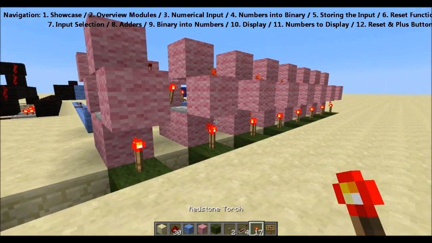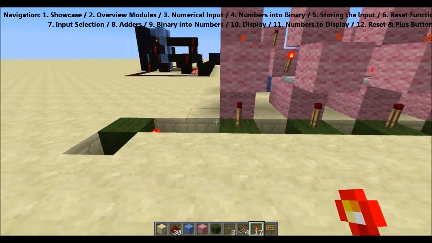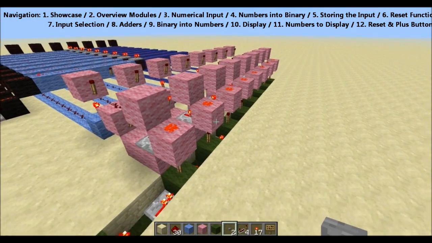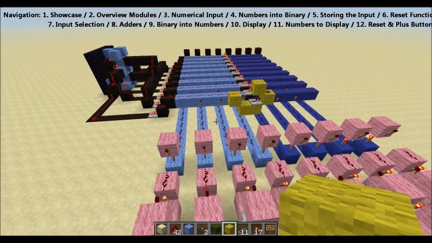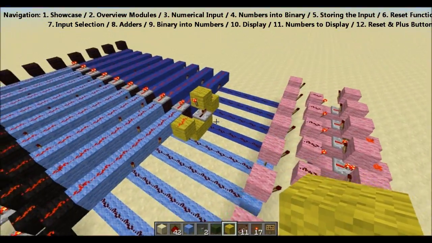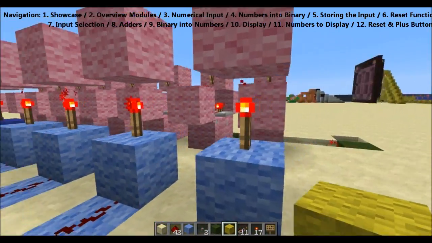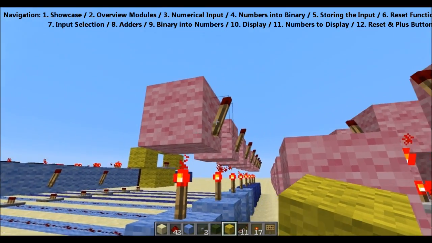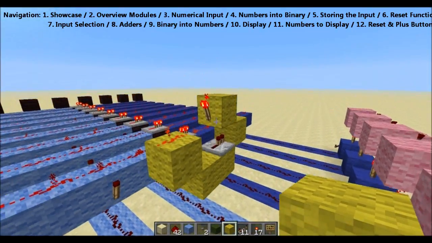The only thing we have to do now is invert the signal with a redstone torch, for instance, so those torches are usually shut off, and whenever we give a signal to this block, it will reset all of our RS-NOR latches. So now that we know our system works so far, we only need to make sure that the numbers are selected individually and not both together, and we do that using an AND gate. The first part of the AND gate we already set up using those torches right here. They will make sure that the outputs here are always shut off except when certain conditions are met, such as pressing a button or being enabled by this AND gate right here.